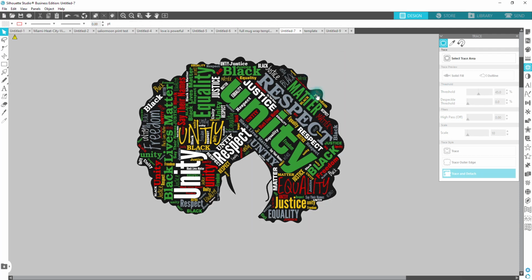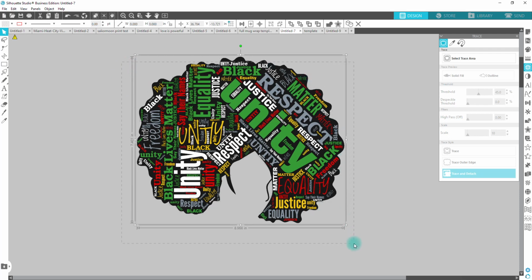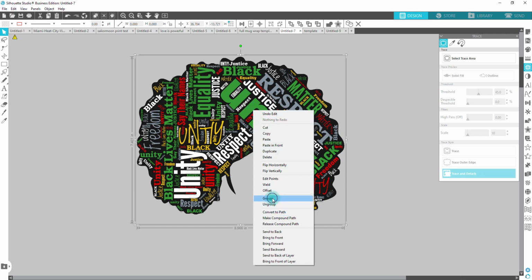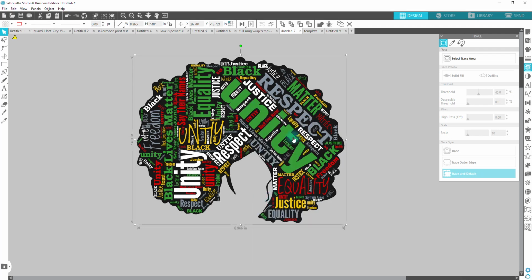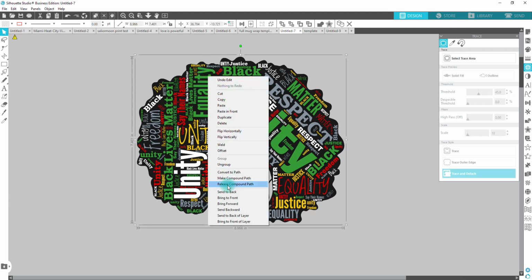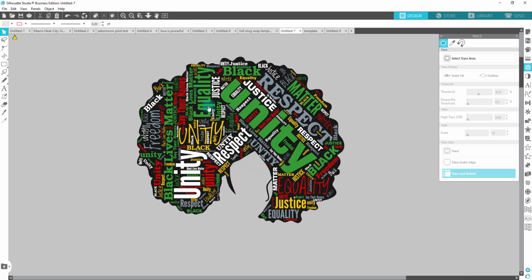The background. All right, and then I'm going to select everything else, and I'm going to group it together. If I decided I did not want certain things to be a certain color, I can come in here. Right here, there's a lot of the same colors, so I can come over here and break this up.